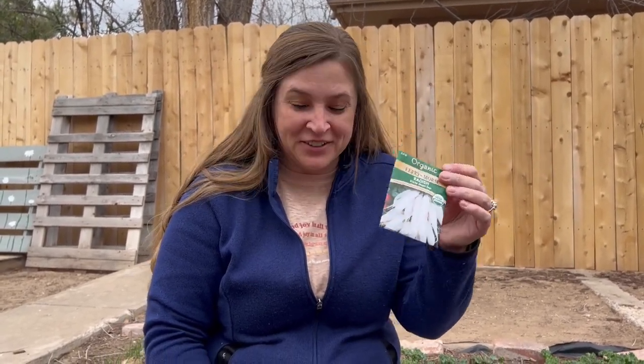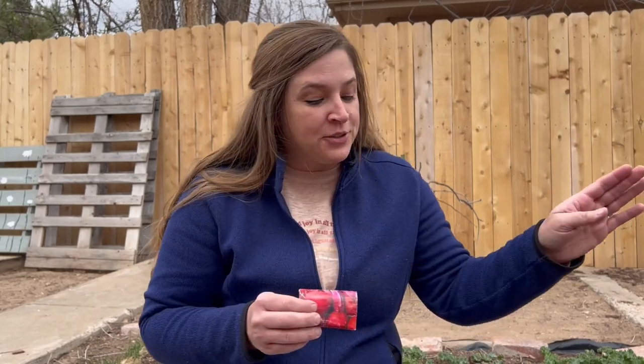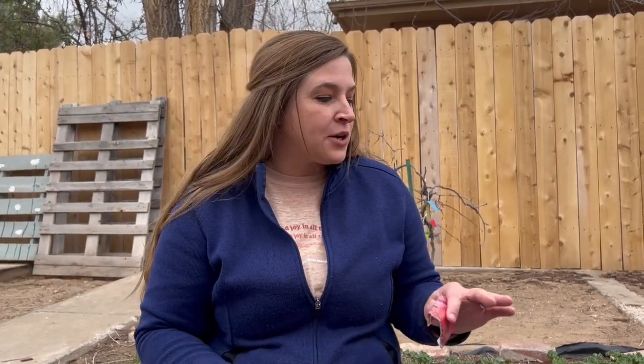It's time to plant the rest of our beets and then these icicle short top radishes, which I'm really excited about — I just thought they looked really cool. I'm going to do a row of radishes, a row of beets, and then a row of radishes, and these ones aren't going in the pool garden beds, they're going in the beds I have in the ground. Then I will take you guys inside and show you all of our seedlings and a cute little project that we are doing with the boys for homeschool.